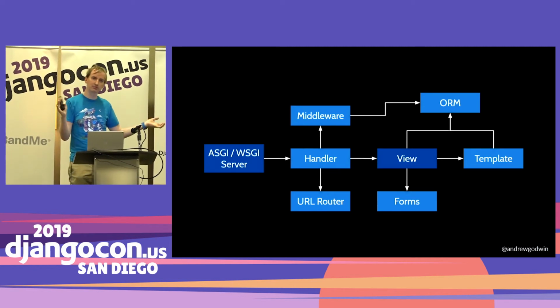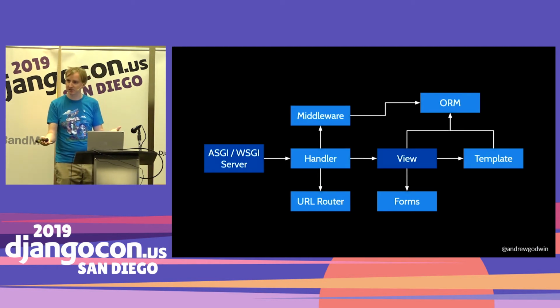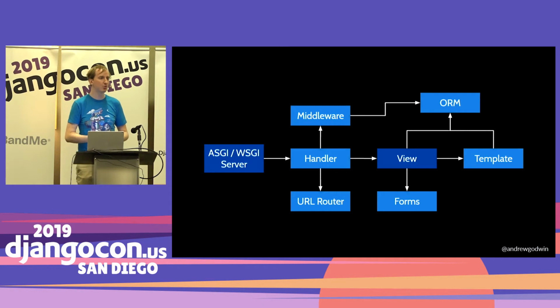It then talks to the URL router, and it ends up with a request that's been through middleware and a view function. And it takes those and runs the view function with the request. The view function is then, of course, supplied by you, the wonderful developer, and then you can call the ORM, you can call templates, you can call forms, and then when you return a response, the handler takes the response object, decodes it back into the network WSGI layer, and hands it back to the server.